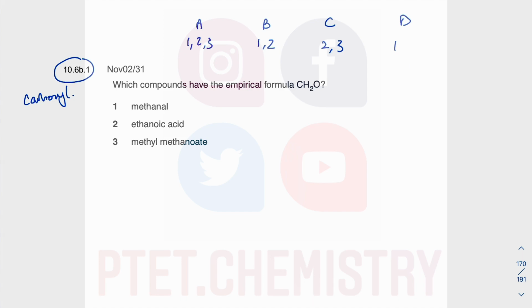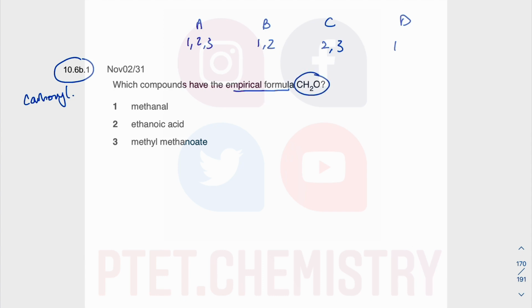These kinds of questions are getting more and more popular in other examination bodies as well, including IB and the other UK levels by various examination bodies like Edexcel, AQA, OCR, whatever you name it. In this first question, it's asking which compounds have the empirical formula. Empirical formula is defined as the simplest ratio of atoms in the compound. These are your basic definitions, and they can ask you in theory papers as well.